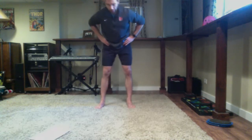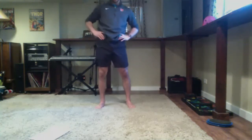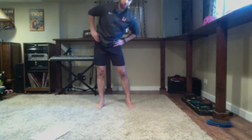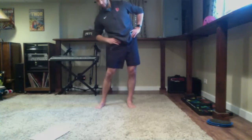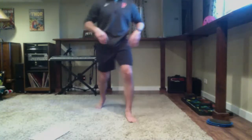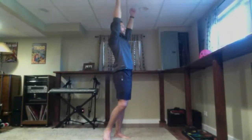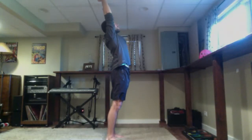Go ahead and go the other direction here. A couple more this direction. Next one here, just reaching up towards the ceiling and reaching back on an angle, like so. So this is going to be lumbar extension. Does not have to be aggressive, just slow movement. You can adjust by looking up towards the ceiling, just kind of reaching back behind you there.